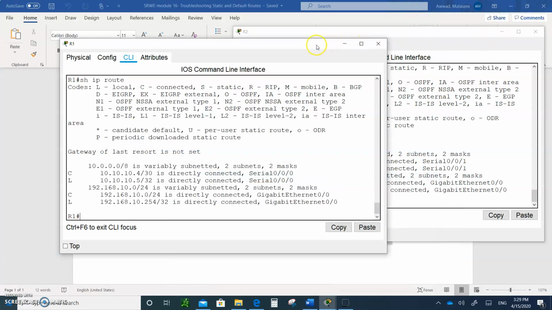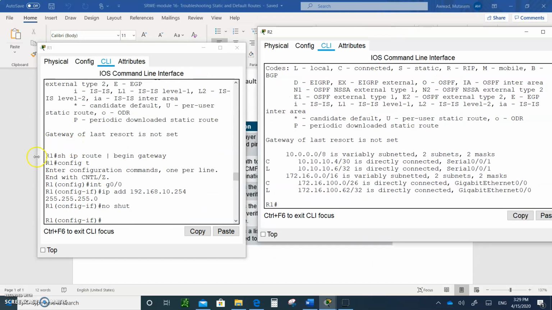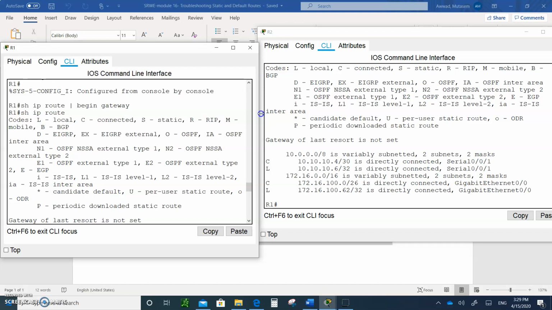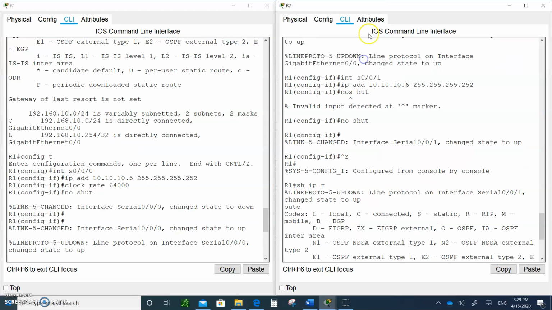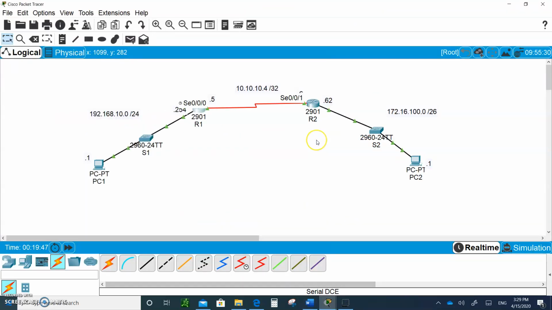Let me minimize this, and I want you to side by side, so you can juxtapose both routers, take a snapshot of the two routers and their routing tables. So you know what, let's do this. All right, take a snapshot just like that, so you'll see your routing table, right? This guy knows the directly connected, this is the R1 serial ports. You see, this is the parent, and these are the children. This is the parent, and this is the children, right? And so on. All right, when you're done with that, we'll go back to the Packet Tracer, and we'll take each one of those later on.